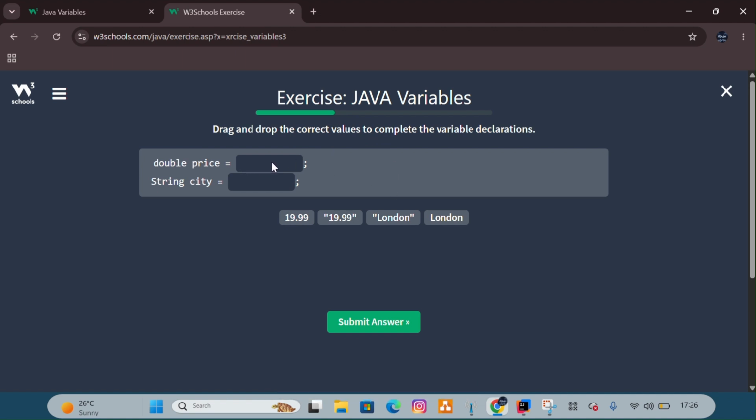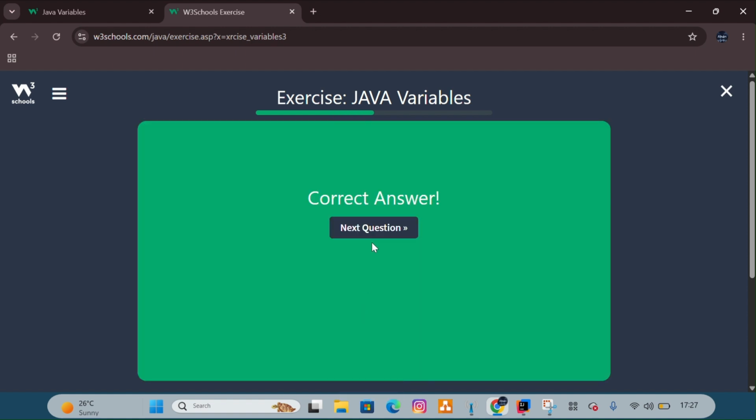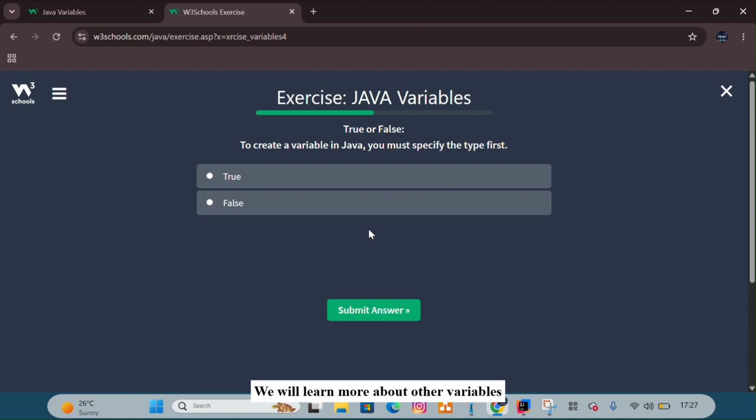We realize that double is also a data type, and it is similar to float, but for double you put D instead of F. And a string city is London. We'll learn more about other variables in the next video.